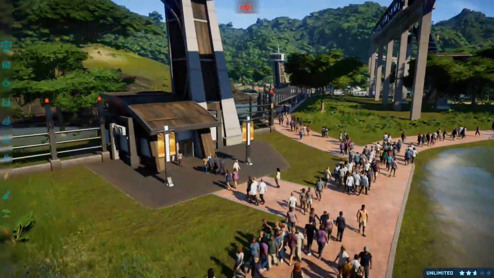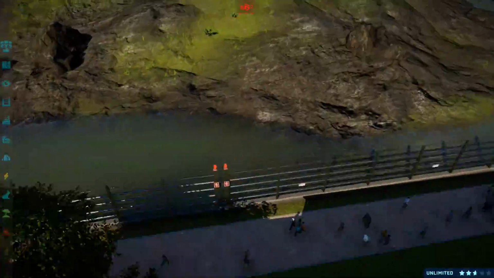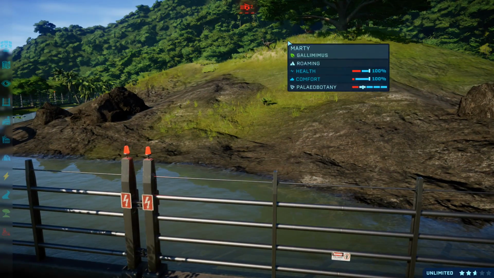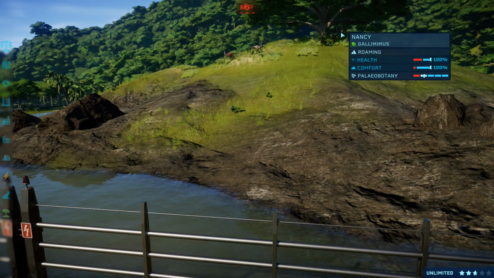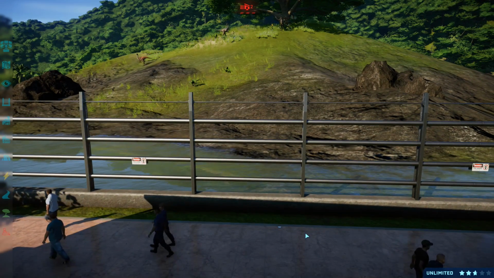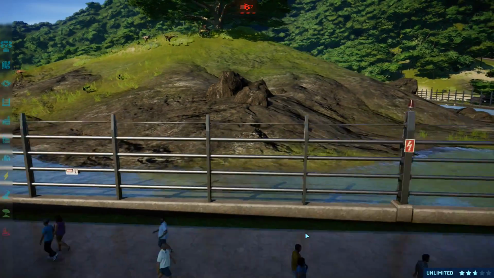Let's move on. So, past a little bit of a sandy bit here, and we have what is Dinosaur Mountain. And it is full of Gallimimuses. This one's Marty, Golf Ball, Nancy, Dante, that one, and Galileo are our galleys all sitting atop there. They look great there, don't they? Atop the hill, under the shadow of the big tree, just wandering around doing their thing.